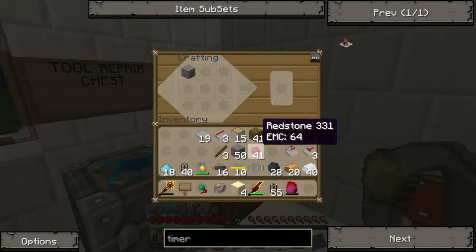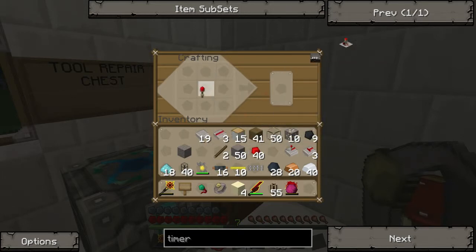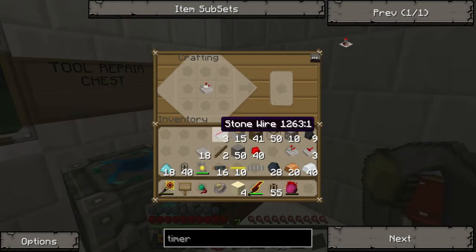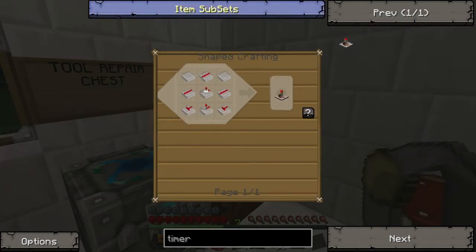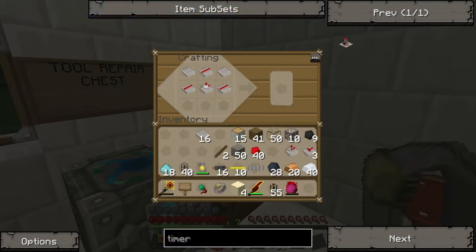Okay, so we'll go like that. I'm gonna need to make another redstone torch. There we go. Okay, so I think it went like this, then these, and these, then the stone cathode, and these, and we get a timer.